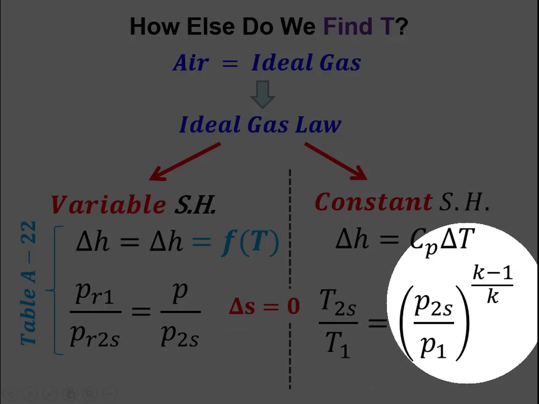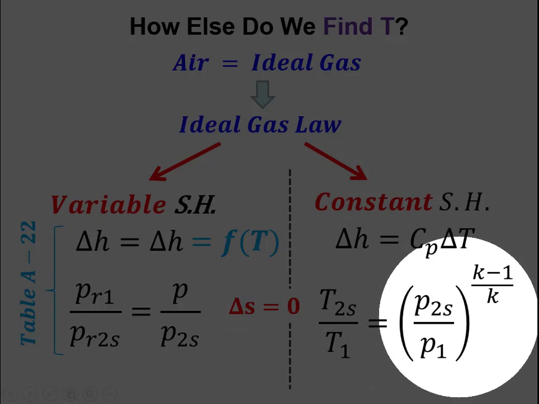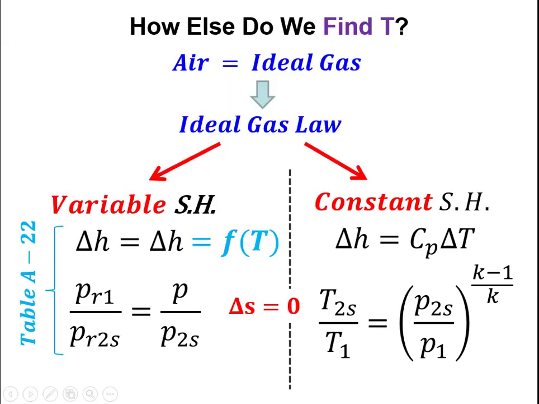But if we're using constant specific heat, we'll again look for an equation that has k in the exponent, but this time it doesn't make sense to talk about volume ratios for open systems, like we did with internal combustion engines. We'll be talking about pressure ratios. It's always important to remember that we can only use these expressions when we're talking about isentropic processes where s stays constant.